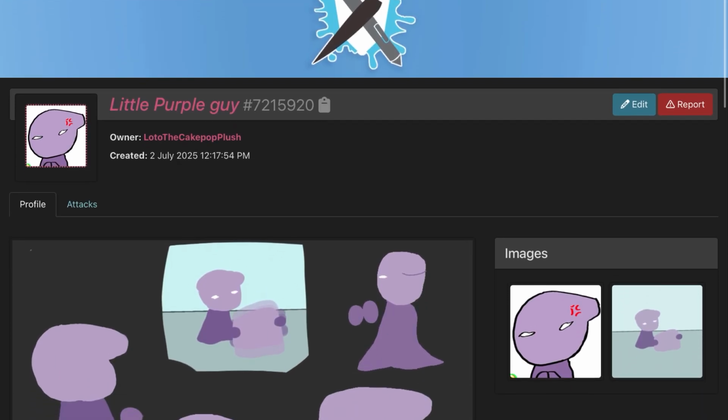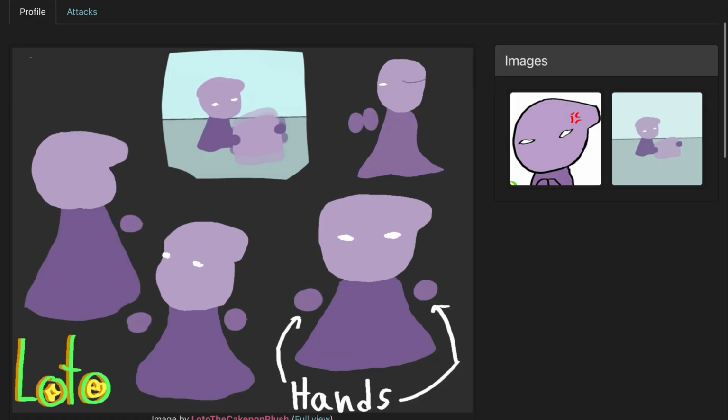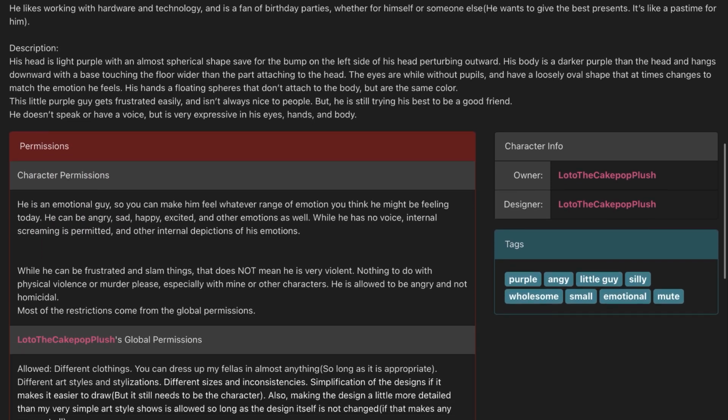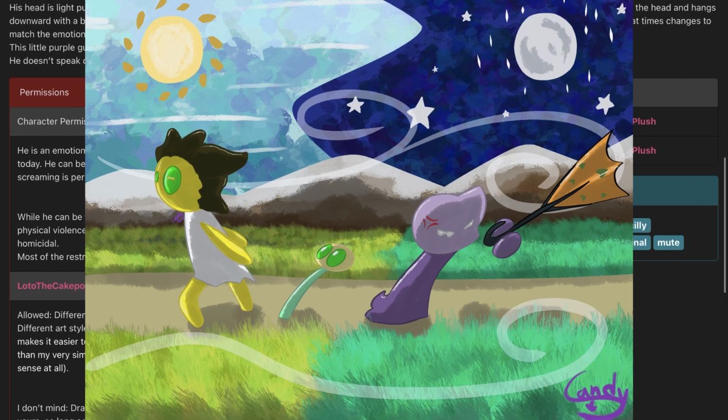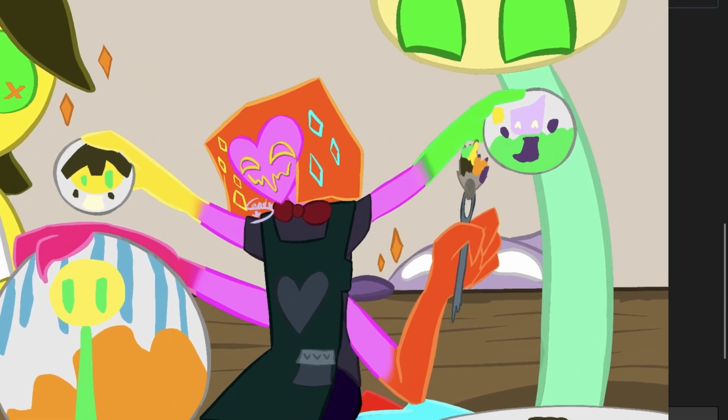Then I decided to actually solidify making this fella a character by naming him and putting him up on Artfight. I was happy with him and actually had a character that I designed alongside Stally. I especially loved the way Candy drew him in her attacks. Fast forward to the fall.